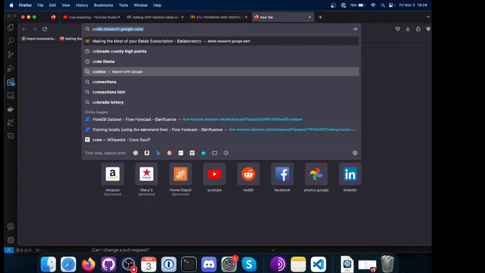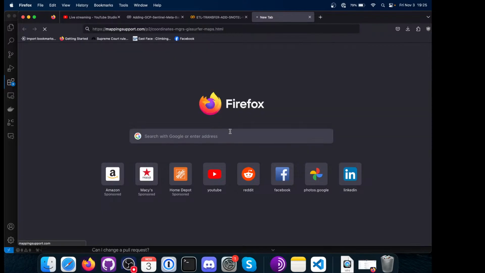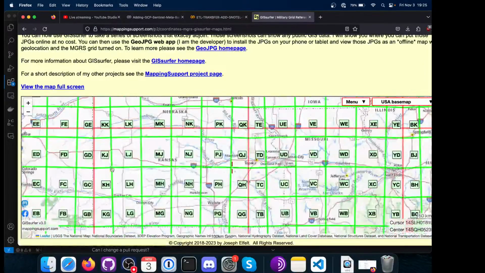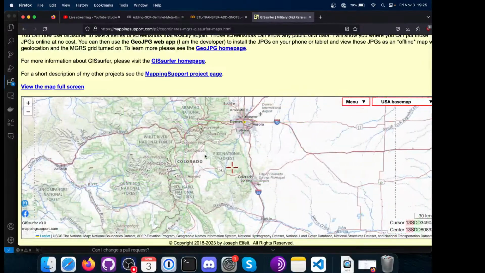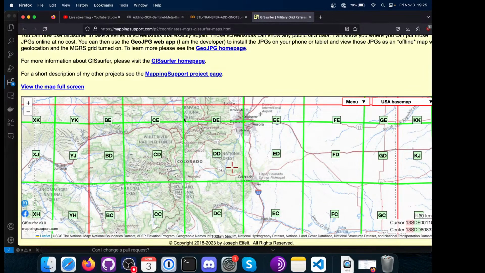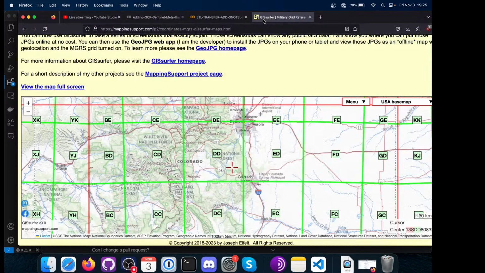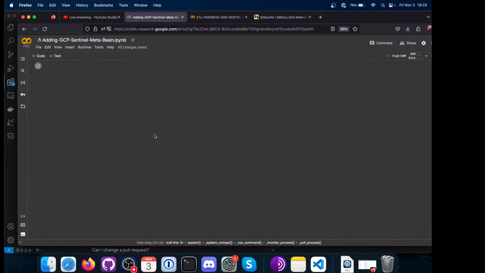And for people that don't remember, Sentinel for the satellite imagery uses this military tile ID of different tiles. But actually, for most locations, I think there shouldn't be overlap. Only things that would be on the corners or boundaries should have tiles overlapping. So I don't know why some of those seem to have three returned, unless they were on a corner. So I might quickly verify some of that.